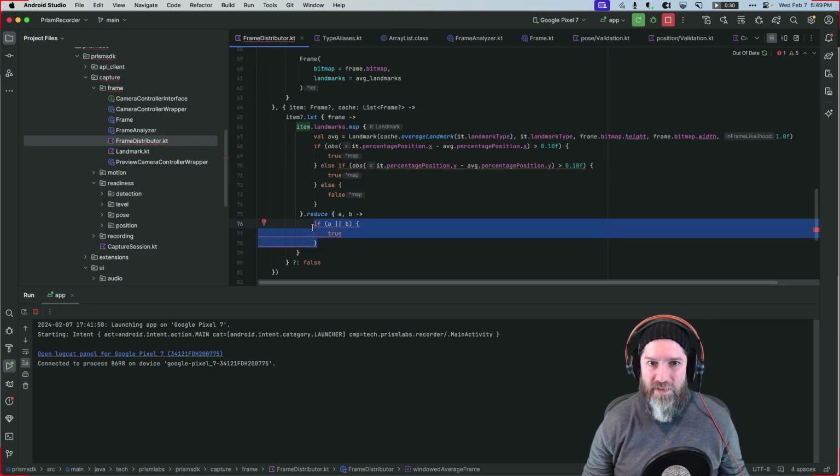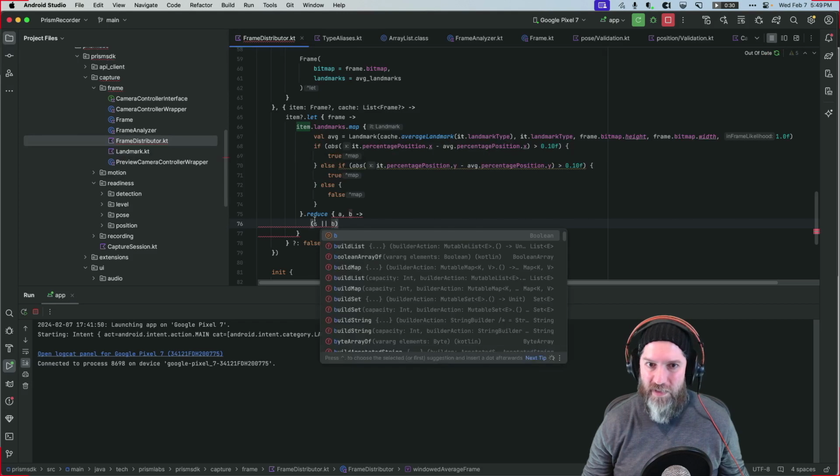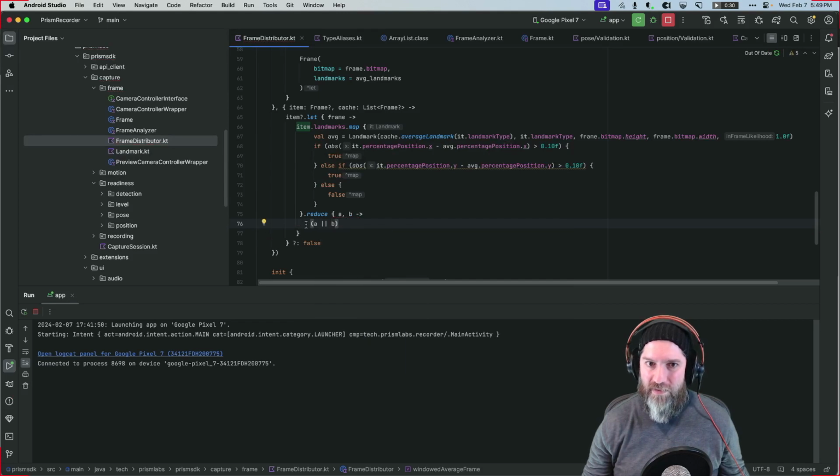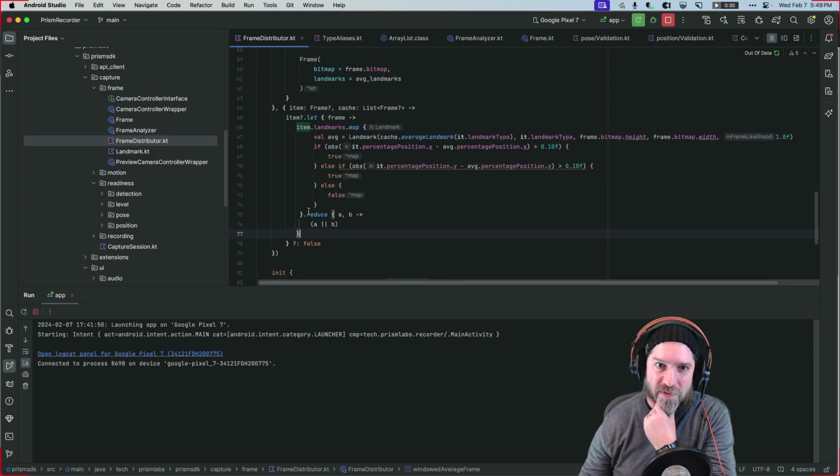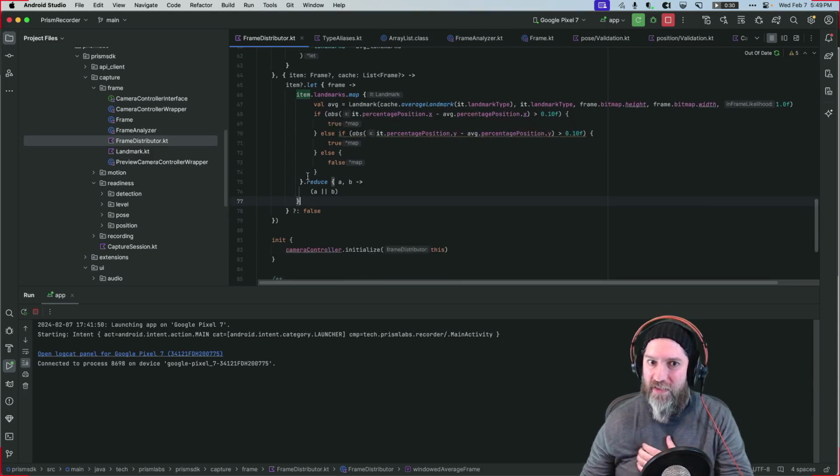Otherwise false, which is just A or B. We don't even need this. We can just do A or B, right? Yeah. And then we should get a Boolean at the end. That's right, I think.